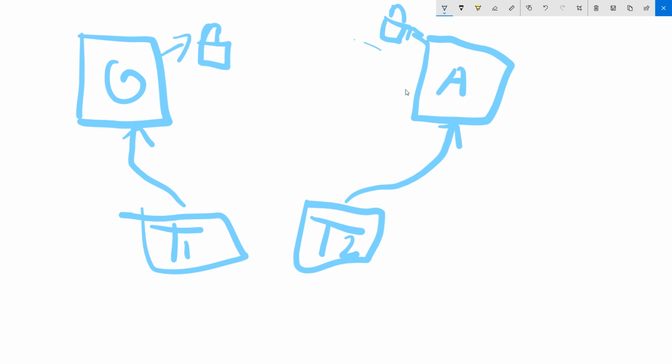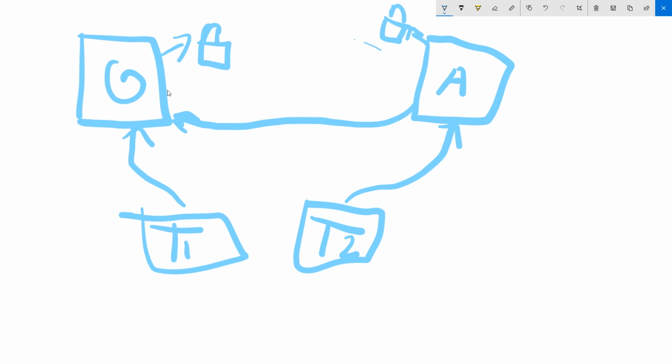But since transaction 2 also needs information from orders, it's going to have to try and get that information. So let's try and get the information. But now it's locked, so it can't get that information. So it's waiting on transaction 1 to finish. In a normal situation, it will just finish, and then transaction 2 will get the information. But this is a special circumstance.